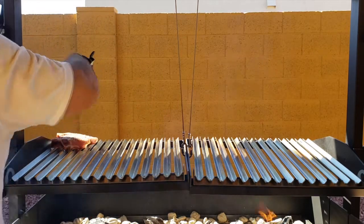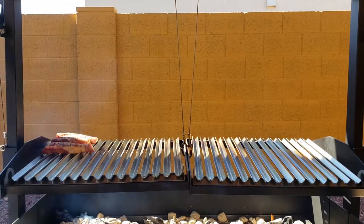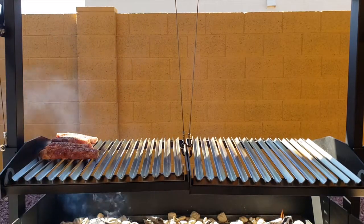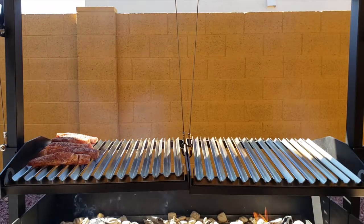Okay, I think the fire is ready. Our grill has been seasoned and our meat has been seasoned, and we're going to go ahead and start adding the meat to the grill. This is going to be a fantastic cook.